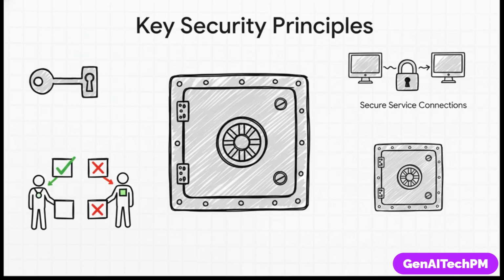It is baked into everything. We're talking about really important principles like least privilege, which just means you only get access to what you absolutely need and nothing more. It means using secure connections and never, ever storing secrets like passwords in plain text. You put those in a digital vault. It protects the whole process.